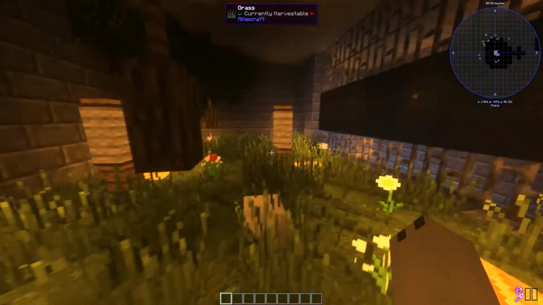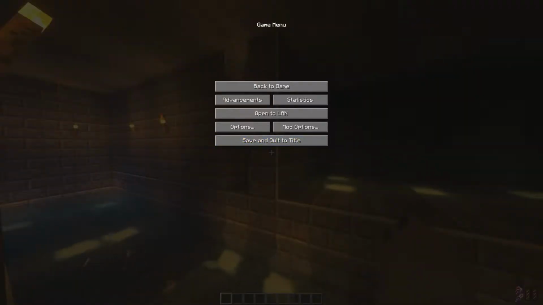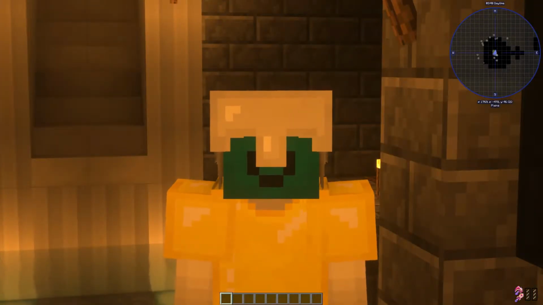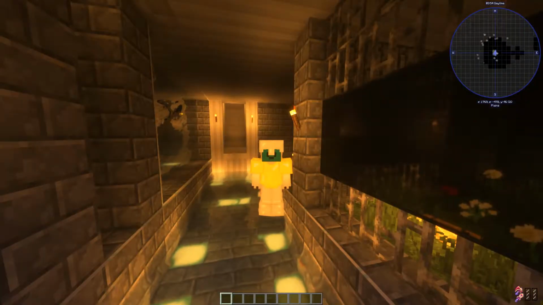The black stained glass looks weird with the shaders for some reason. The other shaders I use, it doesn't. Actually, pause the video and I'll switch the other shaders. I'll show you what it looks like then. I think the other shader looks better. It's just more FPS intensive, so I don't use it during the other series. So yeah, see you in a second.